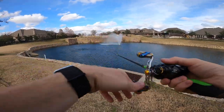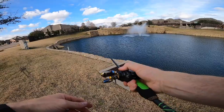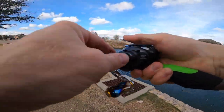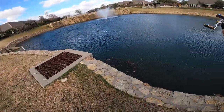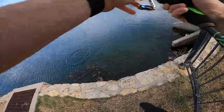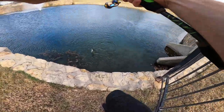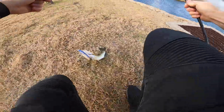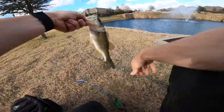First cast with the jerk bait — this water's looking clear. Fish on! First cast! I'm on the BFS rod, I've got to tighten this drag. There's a bigger one — there's three fish on it! Oh my gosh, there were three bass, and the other bass were chasing this fish trying to get the bait too. This is insane. I have a feeling it's about to be a phenomenal day.